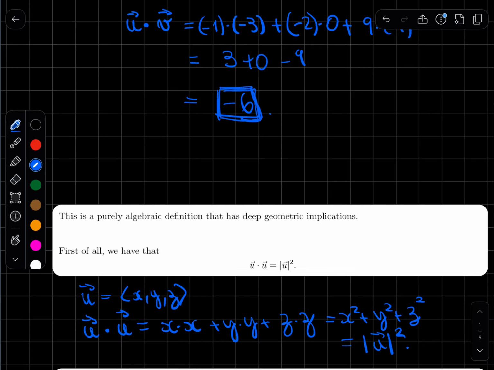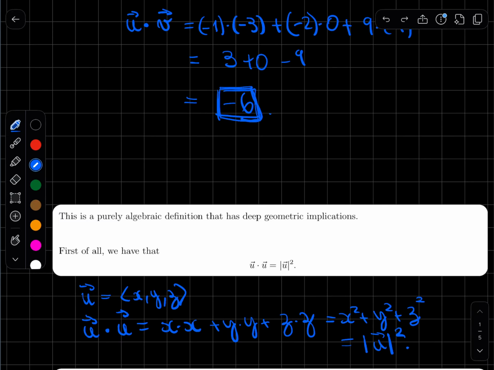For you to get the actual magnitude of u, you'd have to take the square root of that, but this is the formula they end up with. Multiplying a vector, the dot product of the vector by itself, does give you its magnitude squared. So that's the first connection. The right side of this is geometry. It's the length of the vector, and the left side is just the dot product, which is just some algebraic thing that we learned how to do.